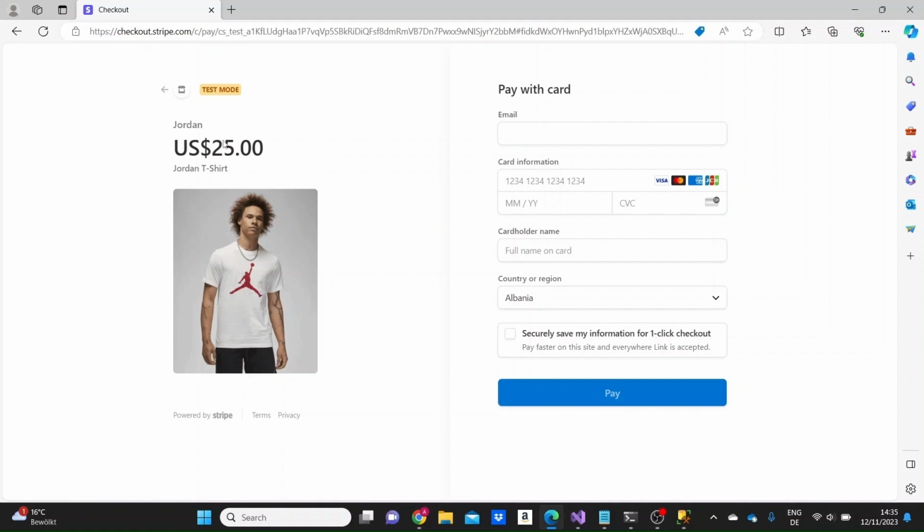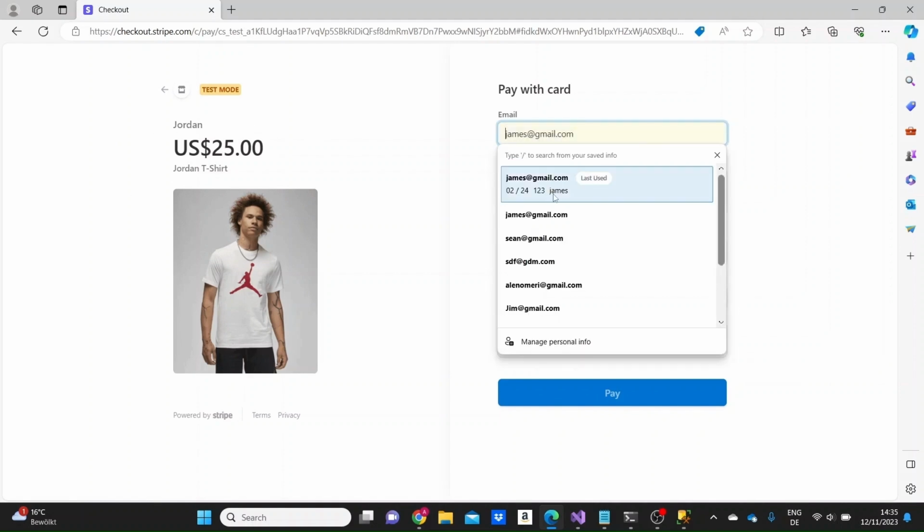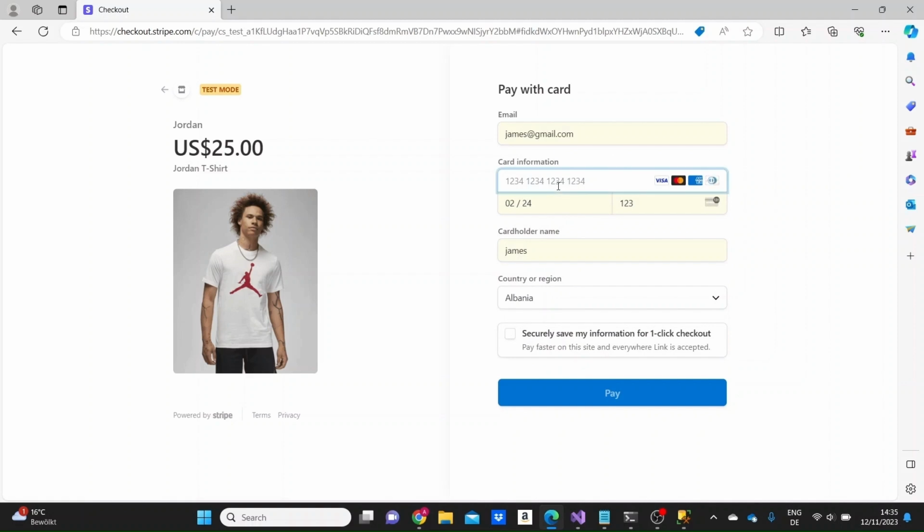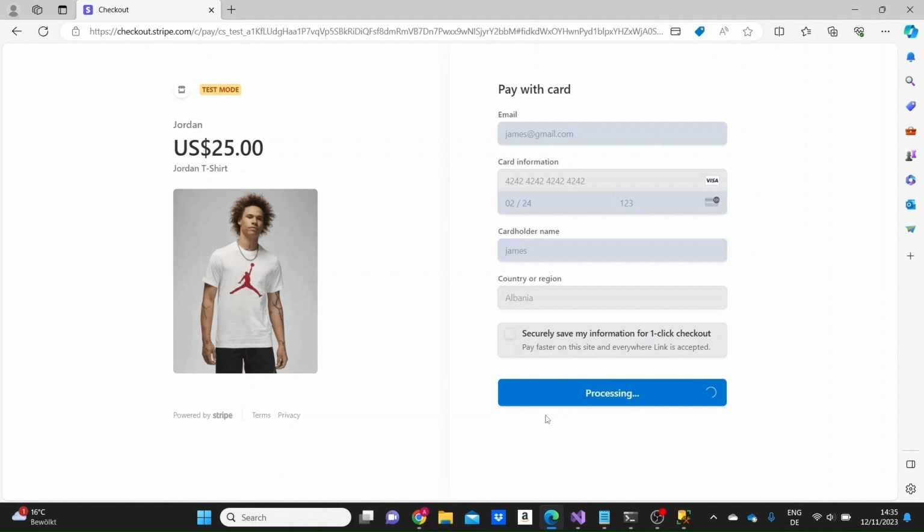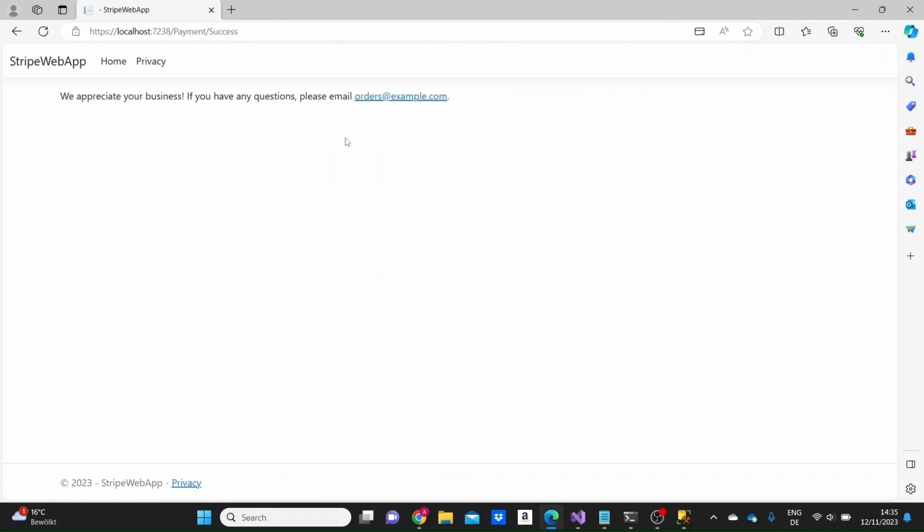For this one, for $25, I'm just trying this one last time. It's 42, 42, 42, 42, 42. Just some name and some data, a date in the future, just a number here, a name, click on pay. And the payment should also be successful, as we can see.